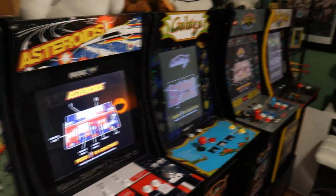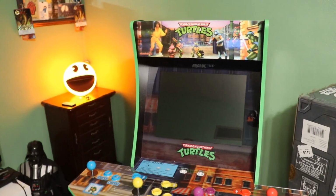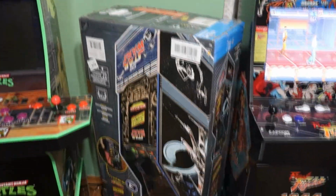This is my arcade, my home arcade, so far in the making, and the room's a little bit of a mess. But we are here today to review this. The review for this here is coming next, so be prepared for that one. But again, today we are here to review this.